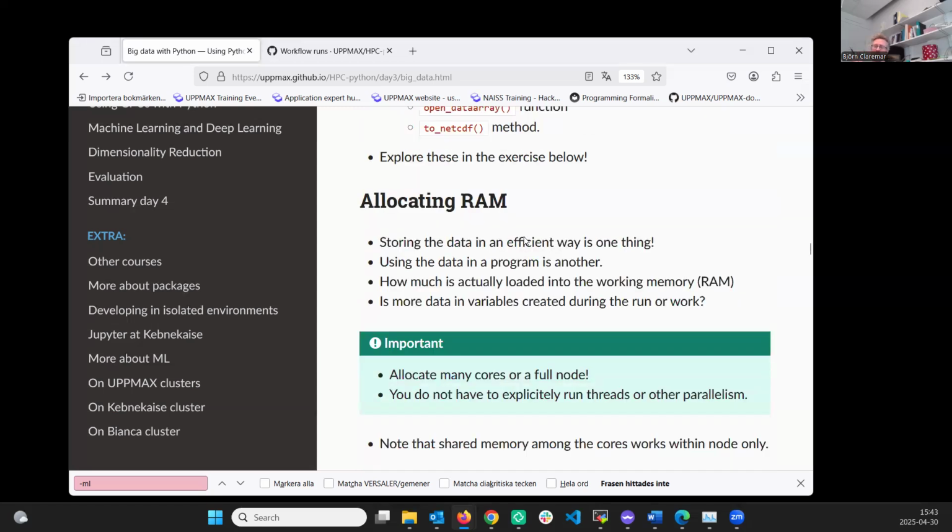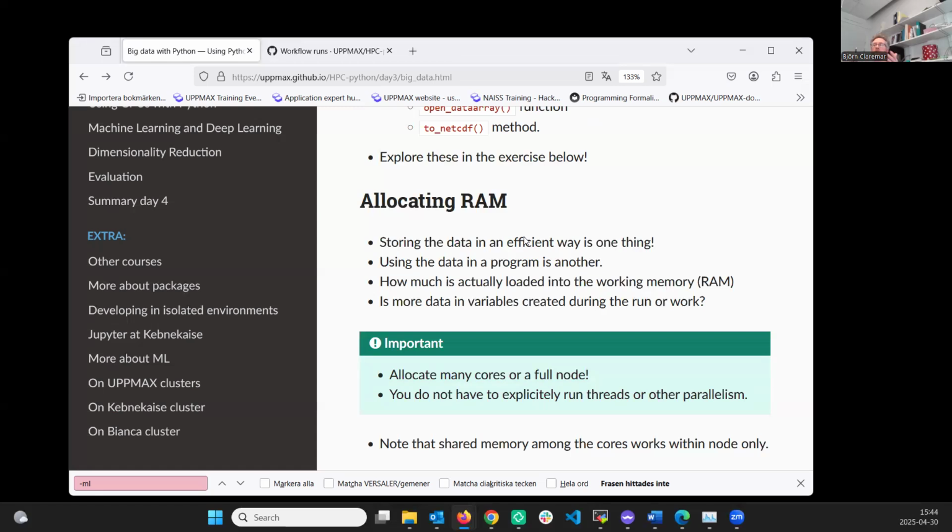Another thing to think about when you're working with big data is that you can actually allocate more RAM. What you can think about here is that when you are using your program, you will read files or parts of the file.